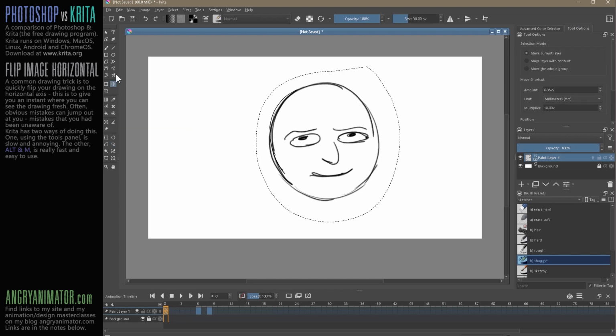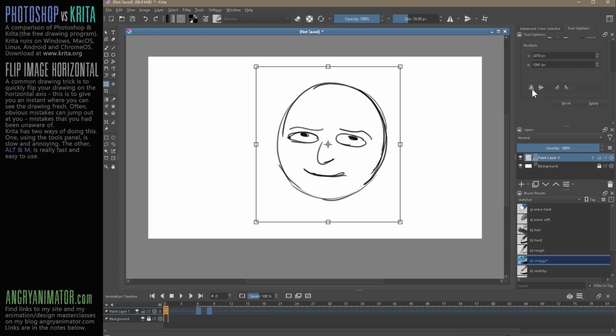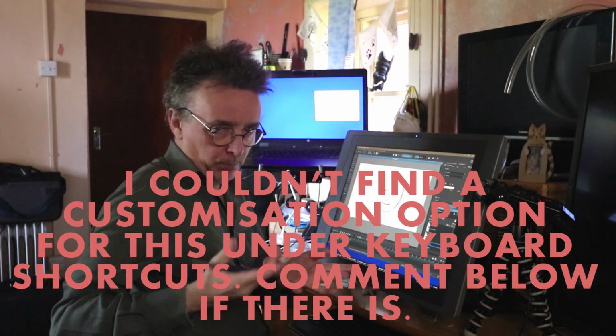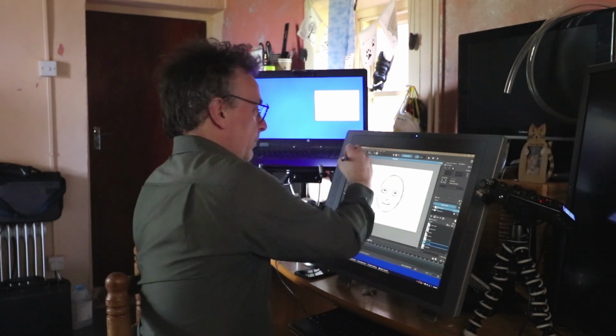Is it in here? Is it in this one? I think the closest I came was under the, what's this called again? The transform a layer or selection tool, Control T being my custom shortcut. You'll see that in the previous movie. And then I can click this here. But that's a laborious process to be able to do what should be a very quick process. I thought I can live with it, but I would rather not.